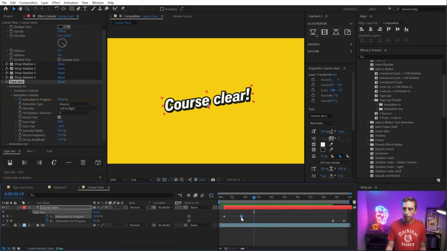To do that, I'm going to convert this to a hold keyframe with Control plus Alt or Command plus Option, and then click on that keyframe. And that means this value will no longer change until there's a second keyframe or another keyframe after this one. So I can essentially copy and paste these two keyframes, and nothing about this property will change until it's reached the next keyframe. But it's still revealing that text.